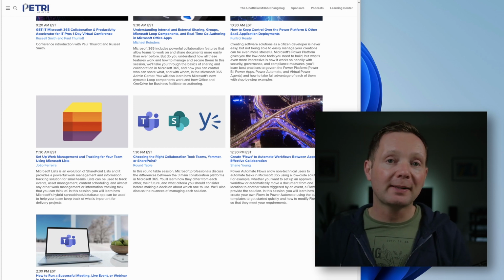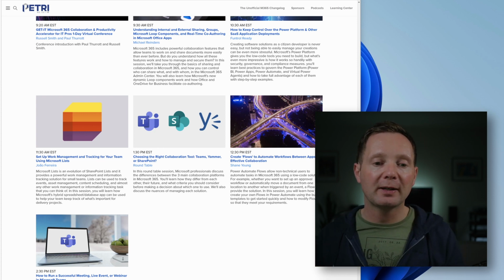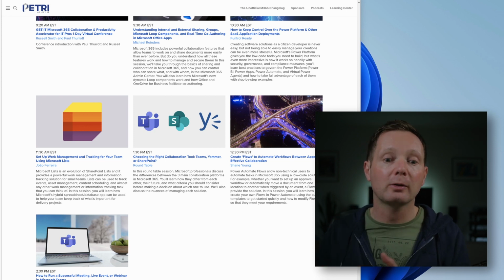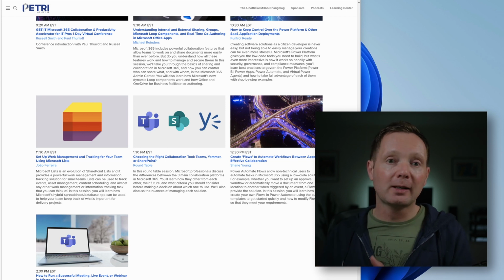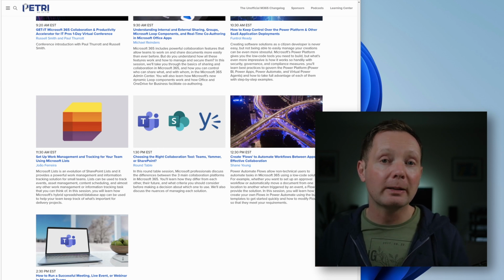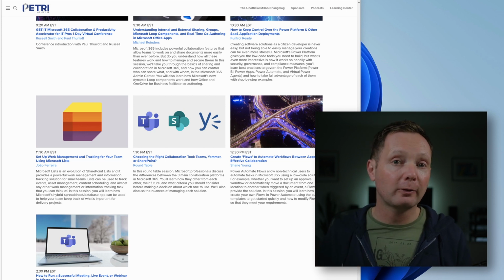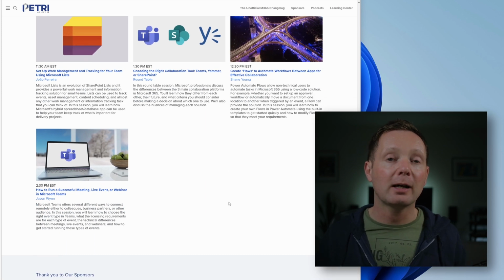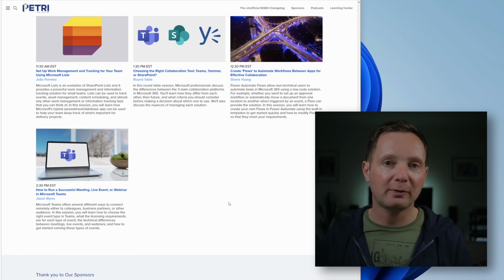There's also a round table with a whole load of familiar faces that you might know, and we're going to be talking about how to choose the right collaboration solution in Microsoft 365, whether that's Teams, Yammer or SharePoint. There's a session on how to set up Power Automate flows to automate workflows between different apps for effective collaboration. And we'll be finishing off with a session on how to run a successful meeting, live event or webinar in Microsoft Teams.